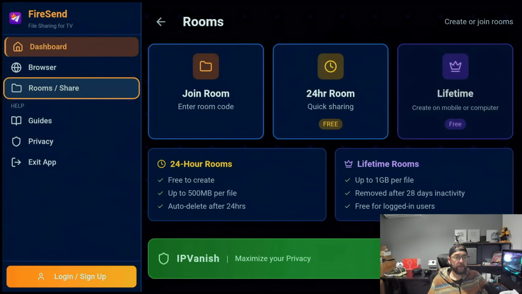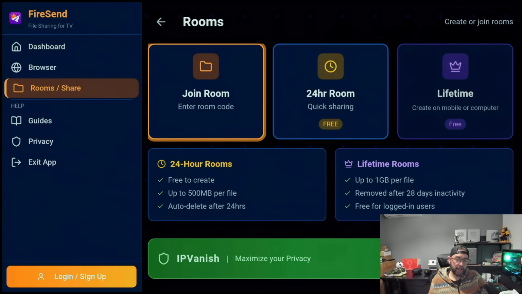Next up is rooms. And these are rooms, okay? I'm going to put a little thing out there before we get into the rooms. A lot of people say to me, there's no good using your app, you have to pay to use it. It's 100% free. Not one thing on here do you have to pay for. Even lifetime rooms now are free, okay?